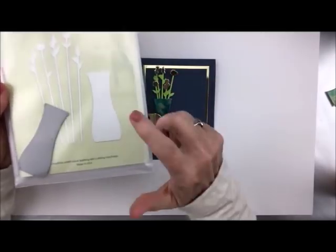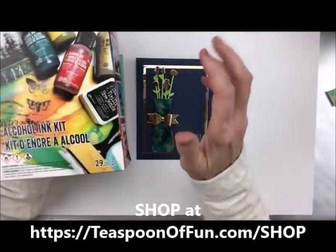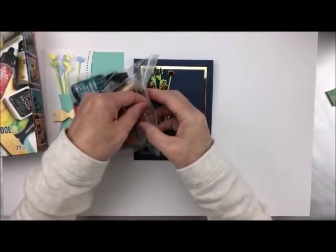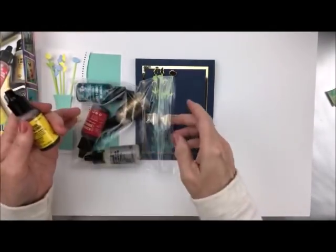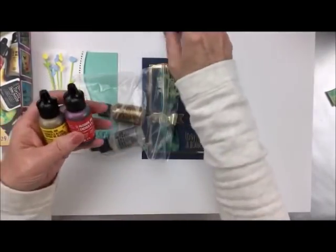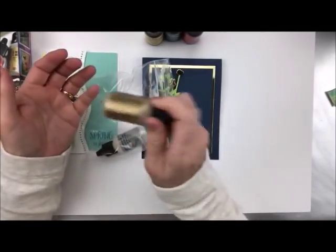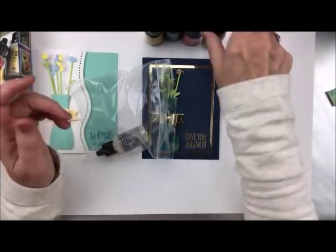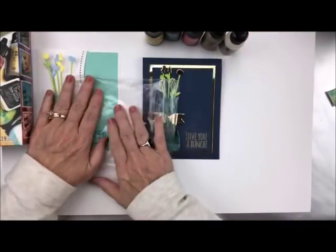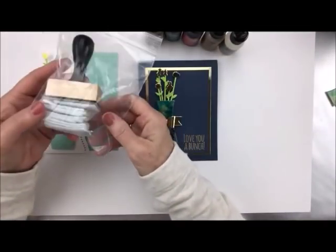I'm going to be using the Tall Flowers vase — you can find this in our store. Something new in our store today is this new Tim Holtz kit. It's kind of a beginner kit because it has everything that you need in it. You're going to get three colors of alcohol inks: a yellow, a red, and a teal color. You're also going to get your metallic mixative — it's a metallic color. Make sure you shake it up; you hear that little thing in the bottom. You also get the alcohol blending solution, and you definitely need that.